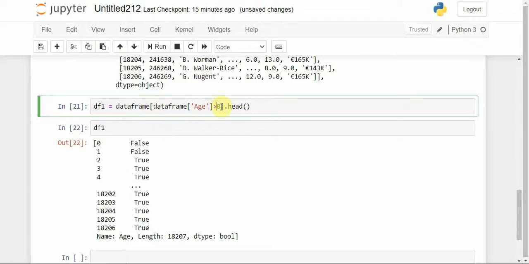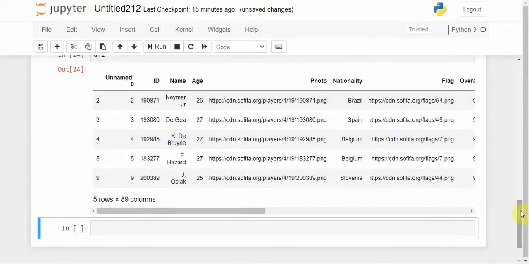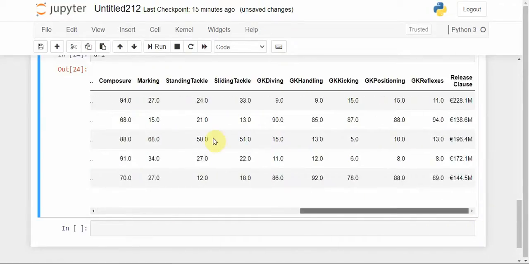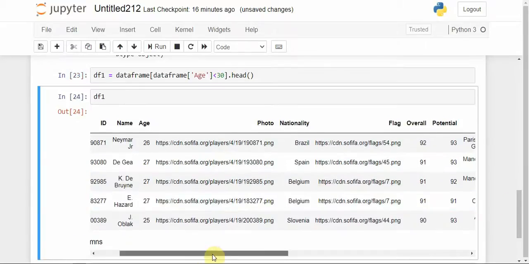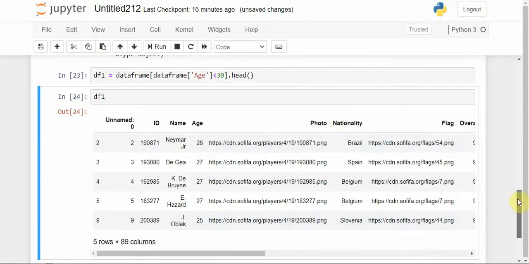This is called list conditionals. Alright, less than 30. There we go. We get all the players less than 30, with the statistics in descending order. It starts at 92, then 91, 91, 90, like that. Alright, that's how it functions.